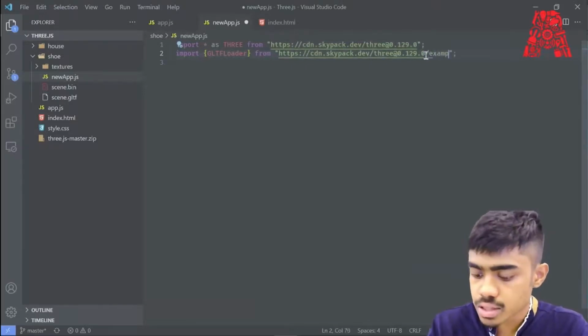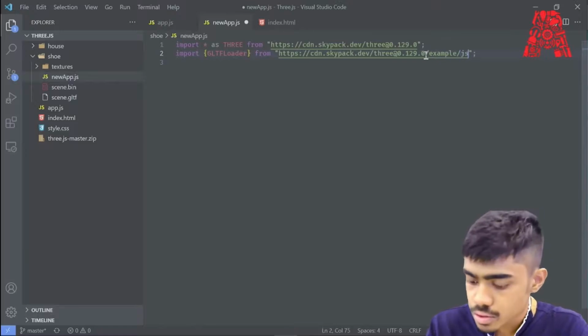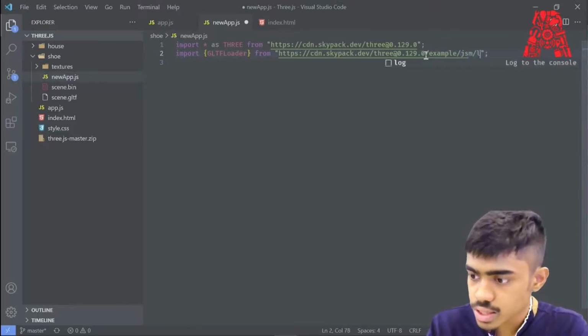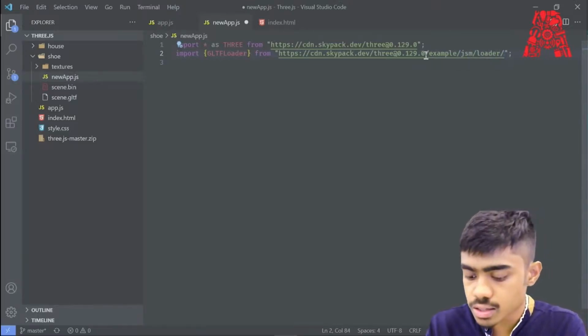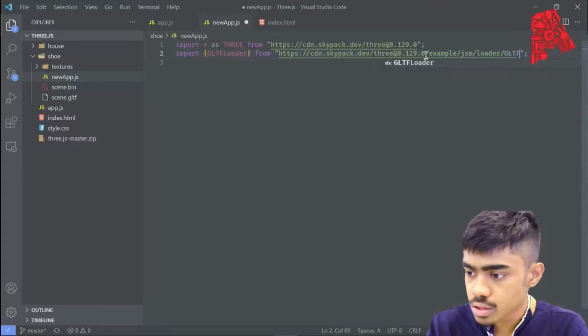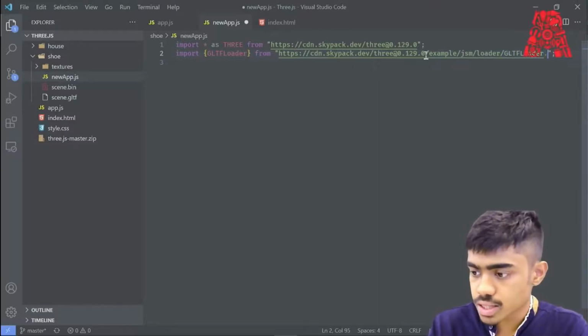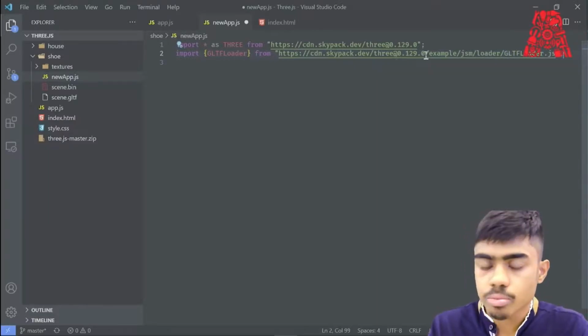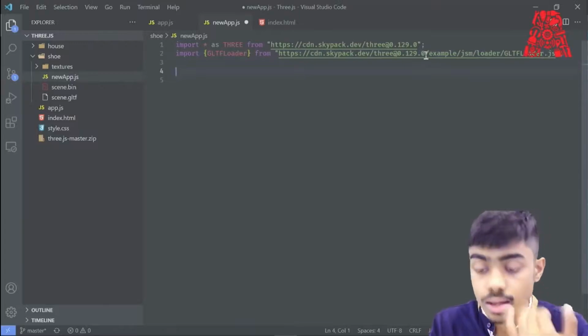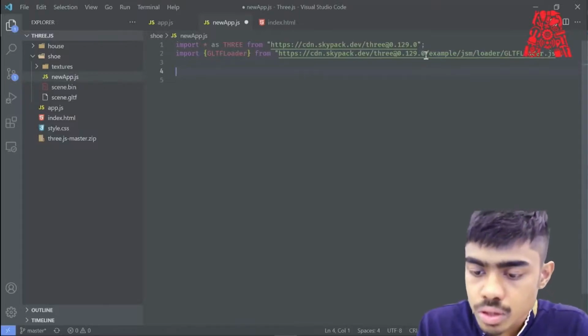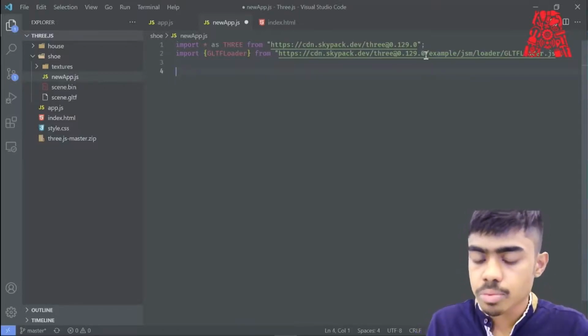So it's examples/JSM/loaders/GLTFLoader, and don't forget to add the .js. Now that we've imported our GLTF loader, we can now import our 3D models into JavaScript and display them on the browser.